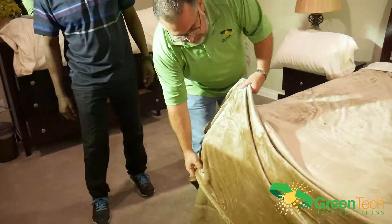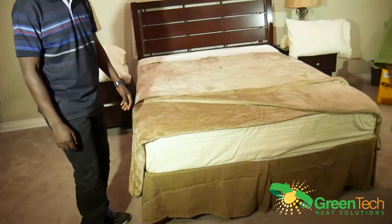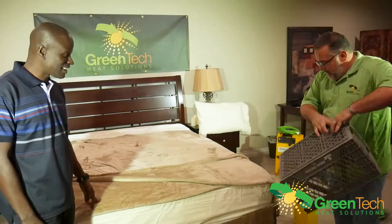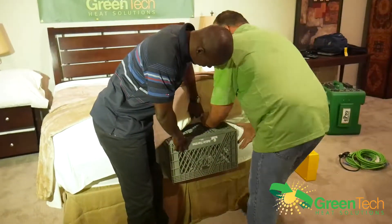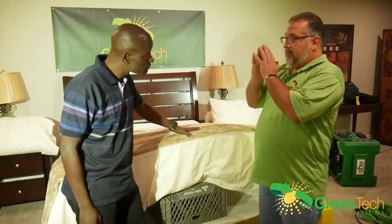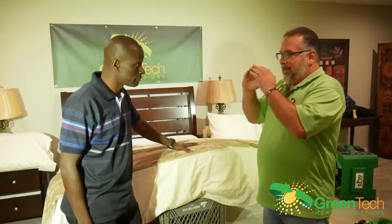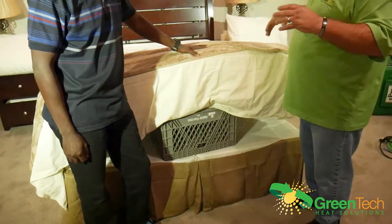In this situation, all I would do with this is just raise it up a little bit. Then you're going to want another high-tech device — this is what we like to call an aeration crate, or you can call it a milk crate, a bread crate, whatever you like. The conventional thought had been to take mattresses and put them in a pyramid or A-frame. The only challenge you incur with that is where they're meeting and where they're sitting on the ground — you've created three cold spots. You leave the mattress flat and pick it straight up with aeration crates between them, so air is able to infiltrate and pass through everything freely without any obstructions.